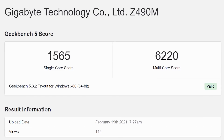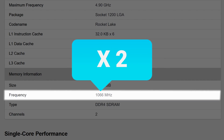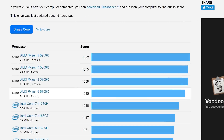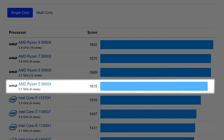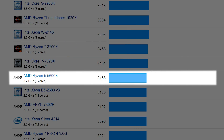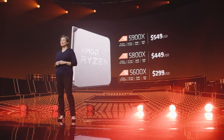When it comes to performance, the 11600K got a single-core score of 1565 and a multi-core score of 6220. The performance is at least somewhat affected by the slower 2133MHz memory, but these scores are really bad. For example, AMD's Ryzen 5600X average performance completely crushes both of those, with the multi-core score being over 30% faster. Maybe there's something else going on here, but if this is correct, it's bad. Of course, if the pricing is better than AMD, Intel could have a winner on their hands.